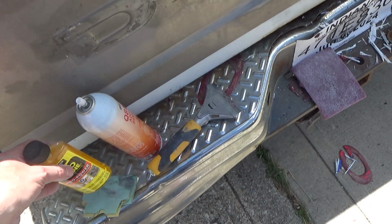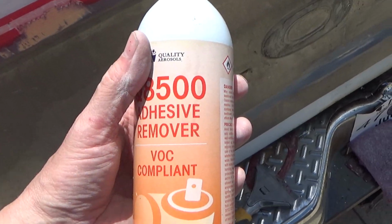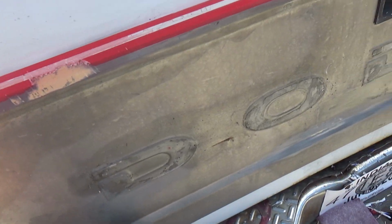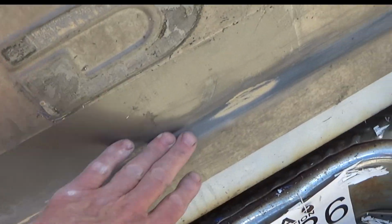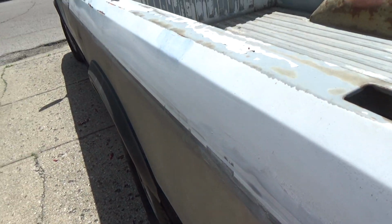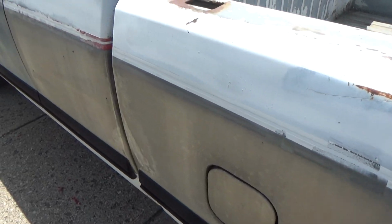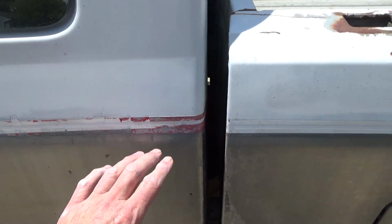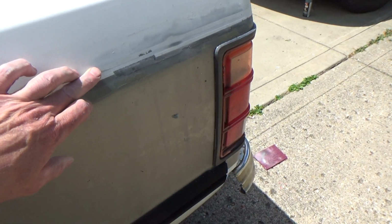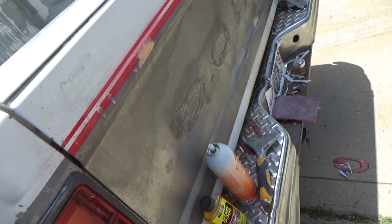Man, this stuff ain't coming off. Not the back. It's not coming off the back. Even with this stuff, I'm going to try the Goo Gone. I don't know. This stuff came off okay. This came off okay. Down the side came off okay. But it's getting kind of rough down here. Probably get it to this spot right here, and have to sand the rest. Like right here, where I started sanding. But I don't want to sand it right now because I'm still going to be driving it.